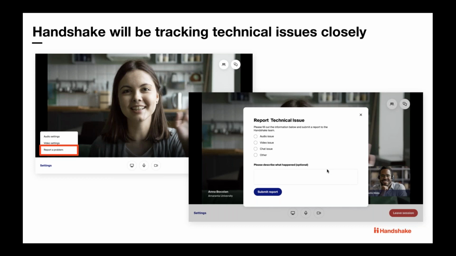Showing our reporting form in more detail, in any session, you'll be able to report what kind of technical issue came up and add more detail if needed. And then once it's reported, it'll be immediately flagged to our team and we'll follow up within 30 minutes. We'll also use all of these reports to make continuous improvements. Lastly, I want to call out our support scope here. Handshake support can fix Handshake product issues, but we won't be able to assist with non-Handshake areas. So things like your internet connection, your device, your browser, your camera, or microphone. And then sometimes we'll need to work directly with our video and chat provider when there are video, audio, or chat issues.